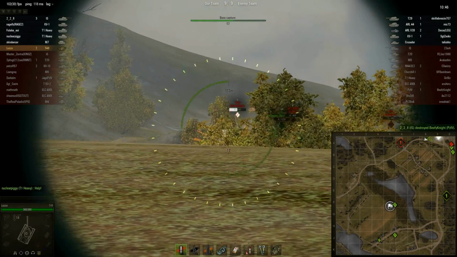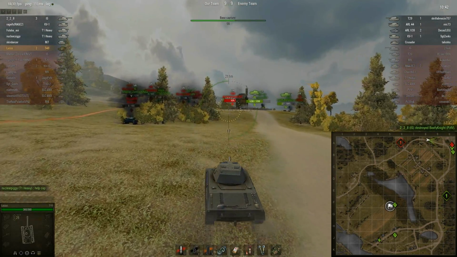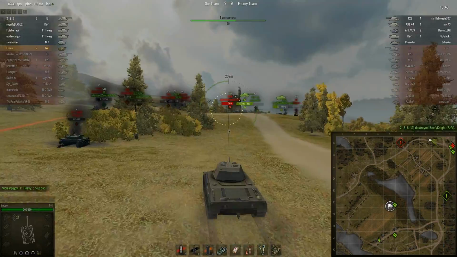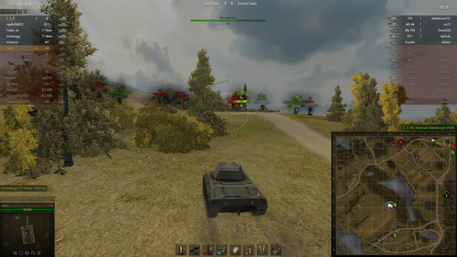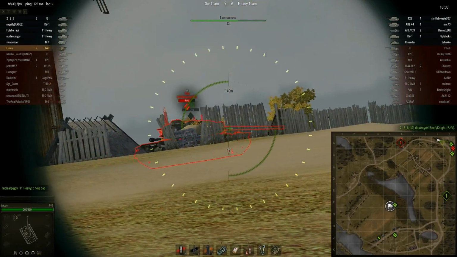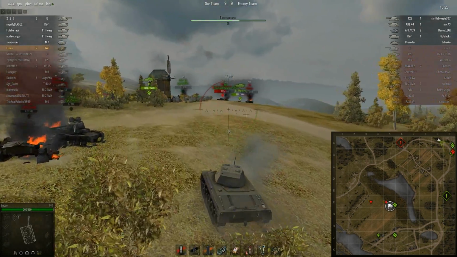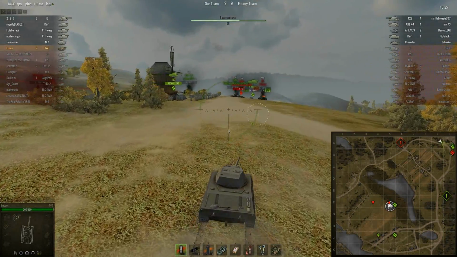Trying to not get hit by this PZ4. IS shooting him from behind. Excellent play there, saving me as well as helping me out to come and hit this T29. As we're moving up into the battlefield, this top section is now ours. We are controlling it quite well and not penetrating the T29 from the side turret.